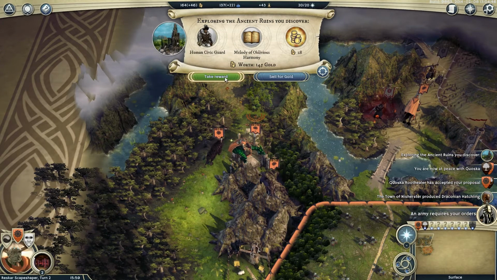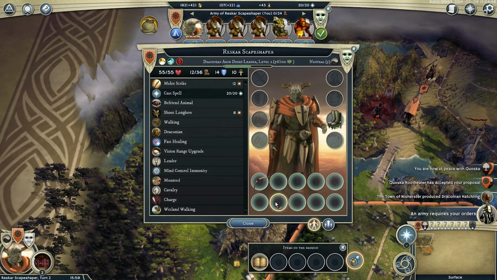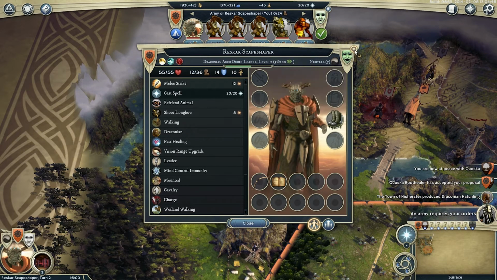Okay, well that's interesting. Let's have a look at that. Take that. Okay. Equip that. Oh, we just carry it with us. We don't even need to equip it. Okay, oh, look. We have one happy Reskar. So you can see here that Reskar, since he's won a battle, and since he has this magical book of happiness, he has very high morale, which means that should he get into a fight, he's more likely to give critical hits and things like that.